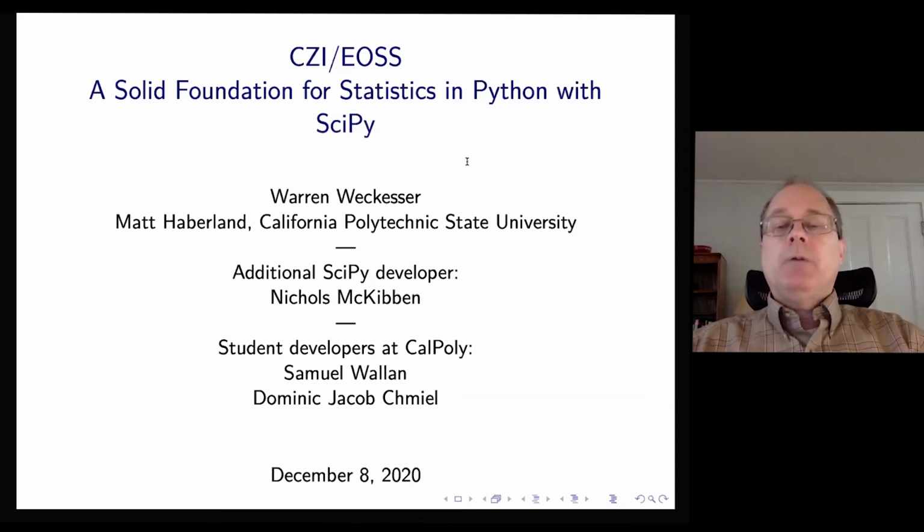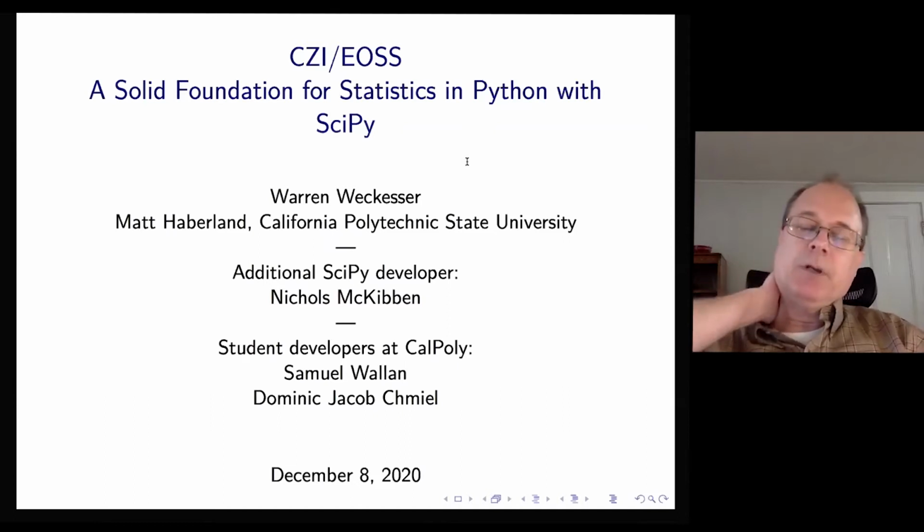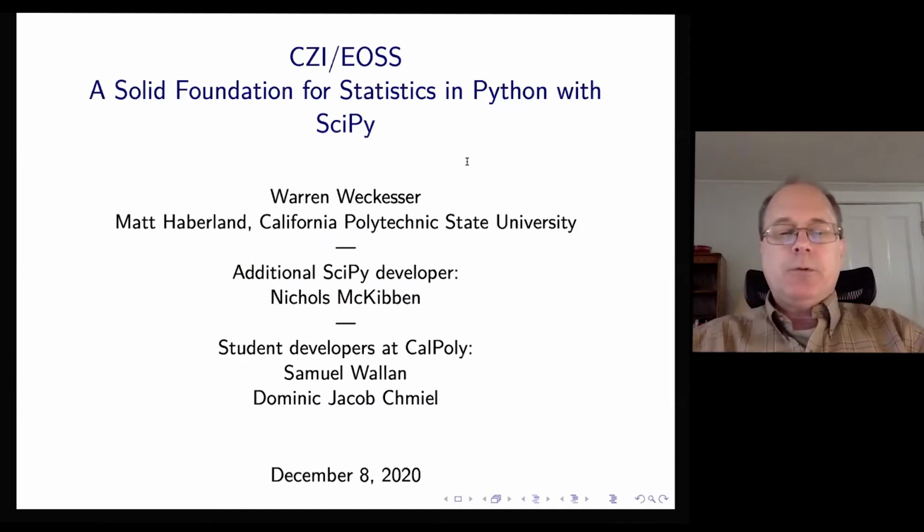So the people involved in this project this year have been myself, Matt Haberlin at Cal Poly. We also got Nicholas McKibben, who was helping out with some of the Boost wrappers, and Matt had a couple students at Cal Poly, Samuel Wallen and Dominic Chamil. I'm not sure if that's the last name.